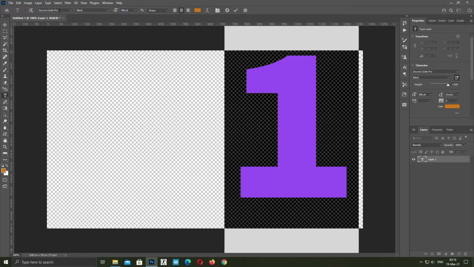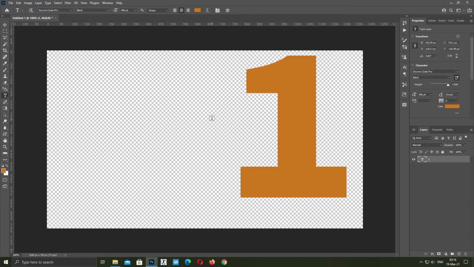I use Source Code Pro Black font. Press V for Move tool and reposition the number 1.